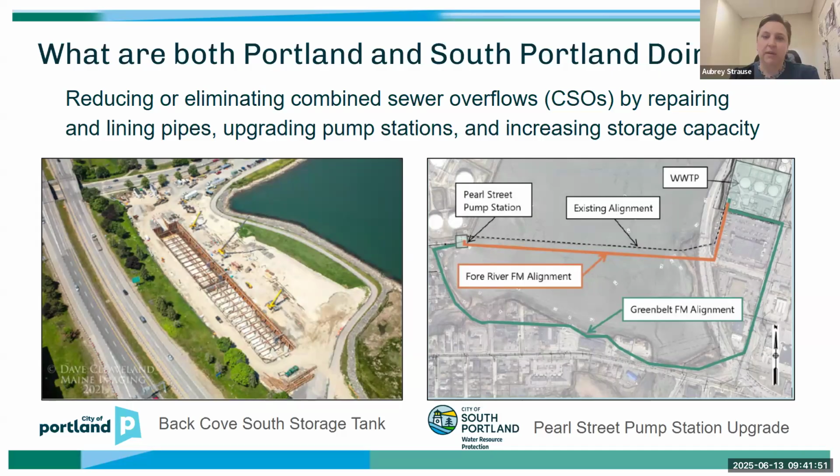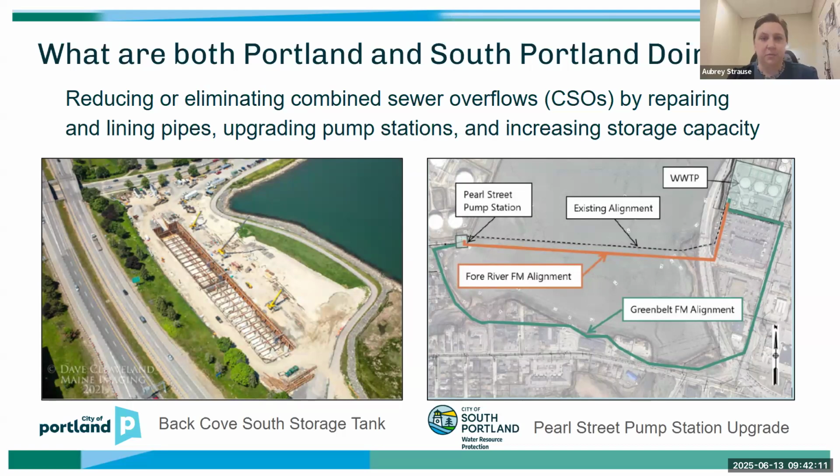Time and money. I don't even know how much the Back Cove tank was. Do you know? I don't, and I don't know if anybody wants to know, but it was more than originally envisioned, because there were a lot of technical challenges in trying to implement it. It's a huge amount of money. So the Back Cove tank is an example of increasing storage capacity in the system.